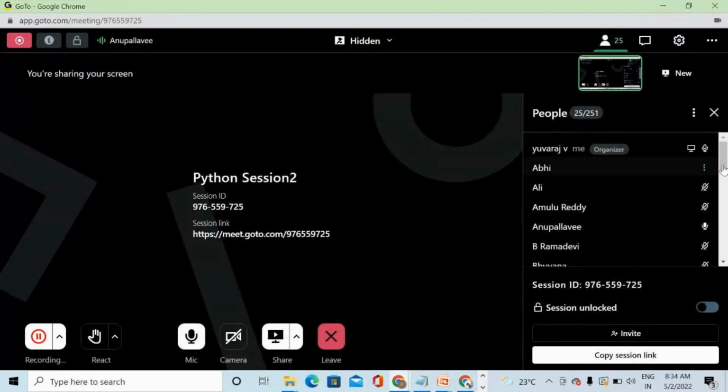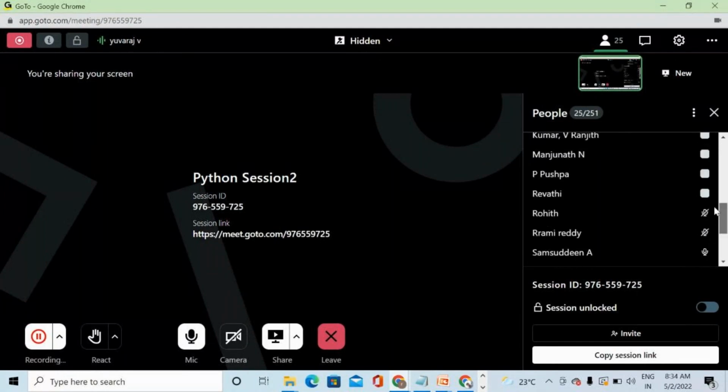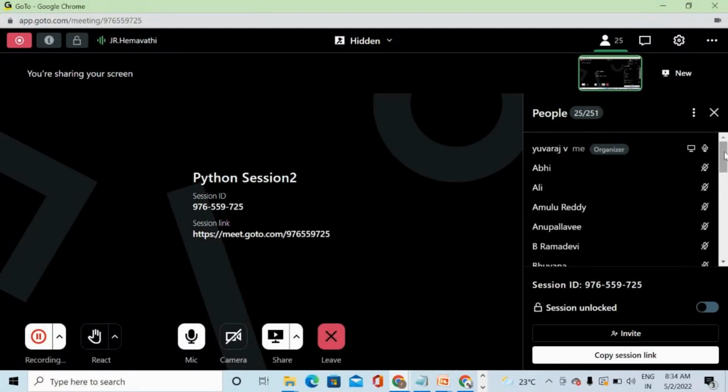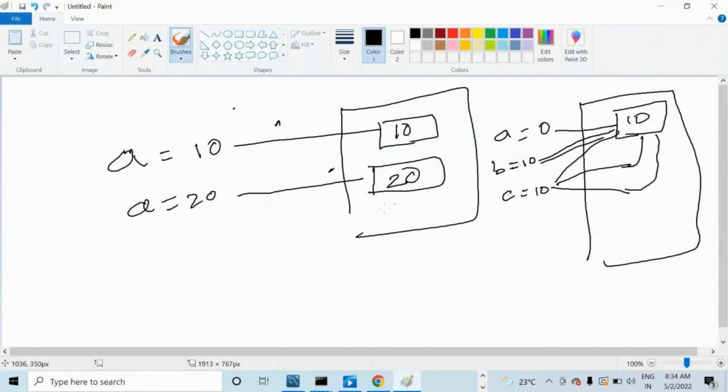Clear, Pallavi, clear. What about the remaining? This immutability is very important. Okay, that's good. Then if everyone is clear, I will ask a few questions. Please raise your hands to answer.